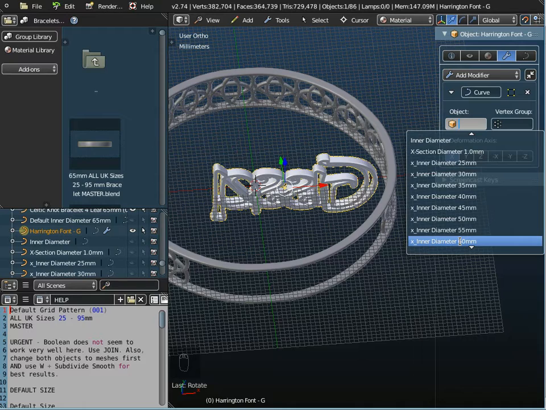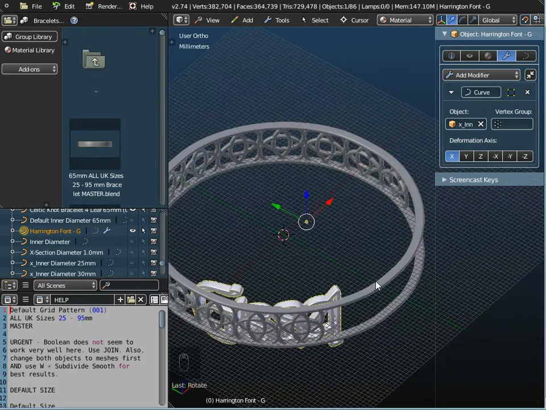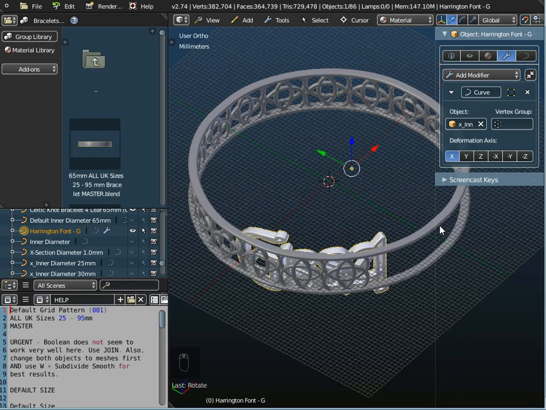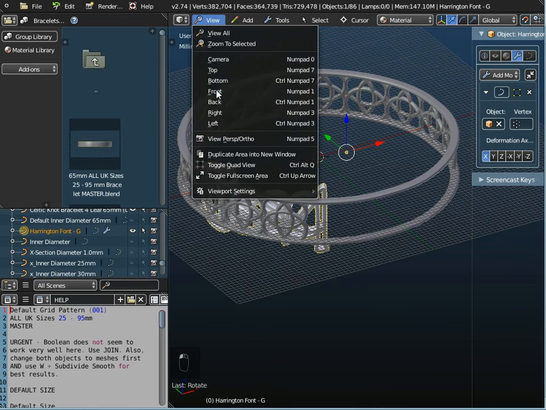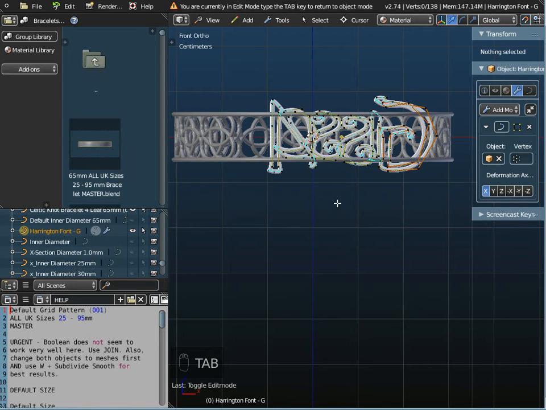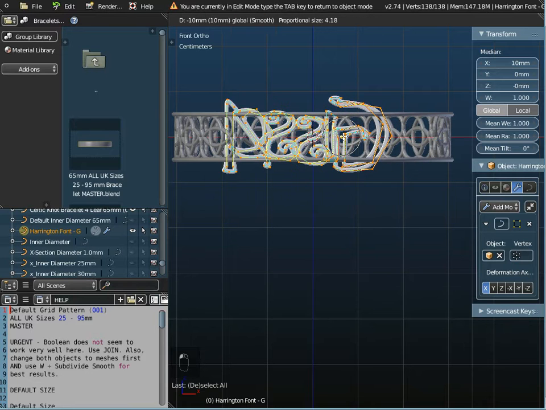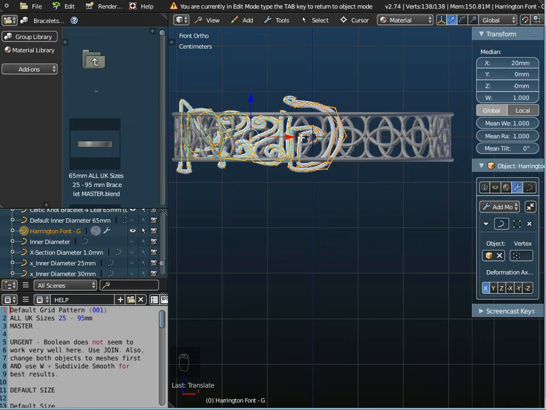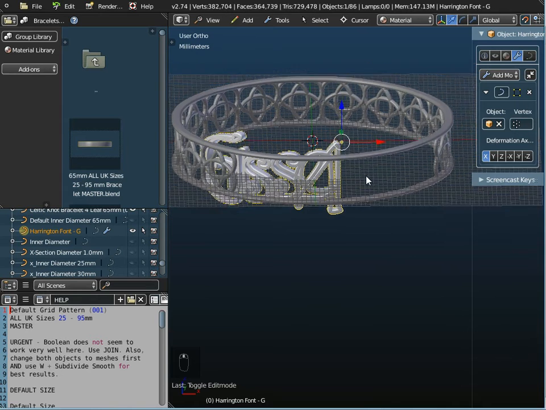So inner diameter 60 millimeters, and as you can see, it's turned the name around, but it's not quite in the right place now. So we just need to fiddle about with this a little bit. If I go to view and view it from the front, press the tab key on the keyboard to go into edit mode and highlight the whole of this object by pressing the A key, I'm not quite sure whether I need to move it to the left or the right. I think probably move it to the left, so I'll move it a couple of places and then press the tab key, and let's see whether it's appearing. Yeah, so it's moving into that gap now.